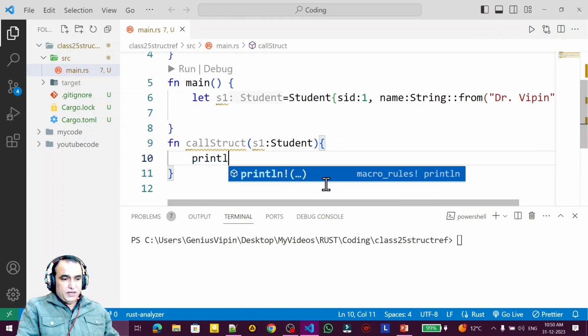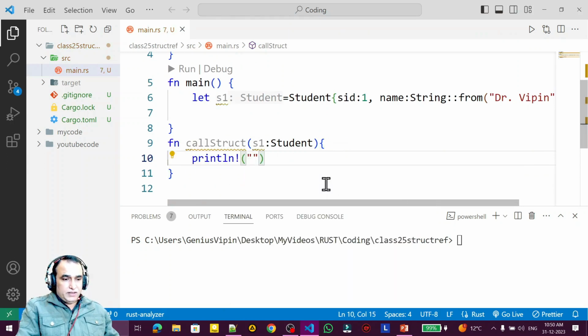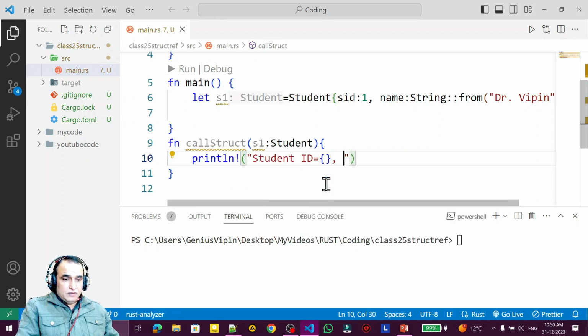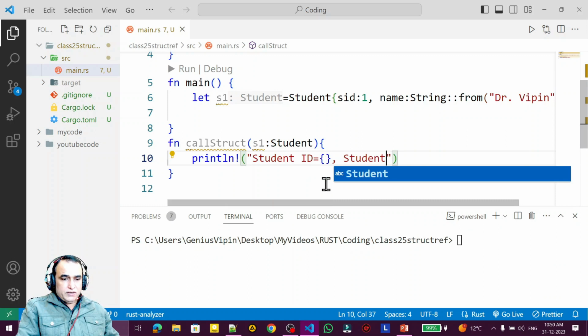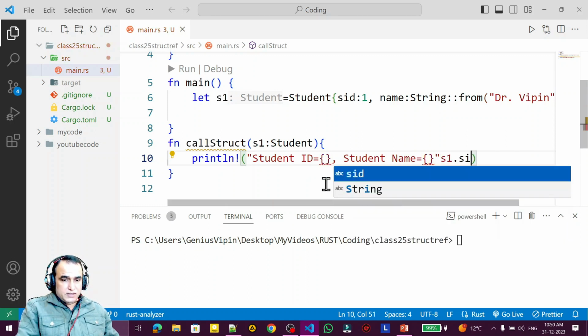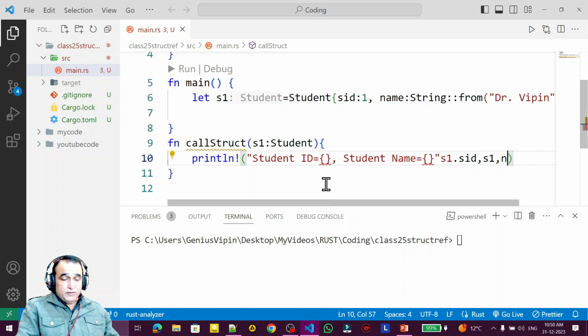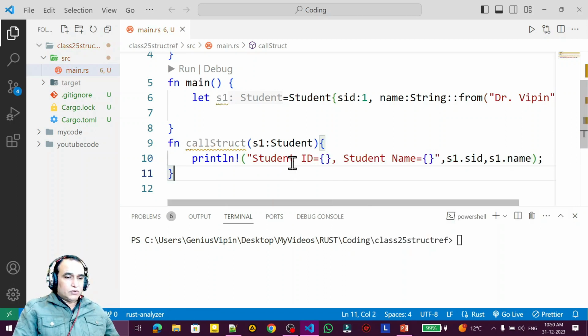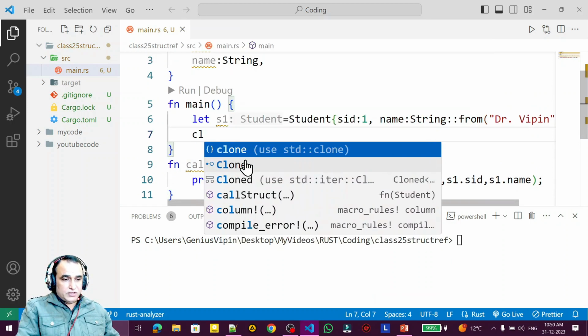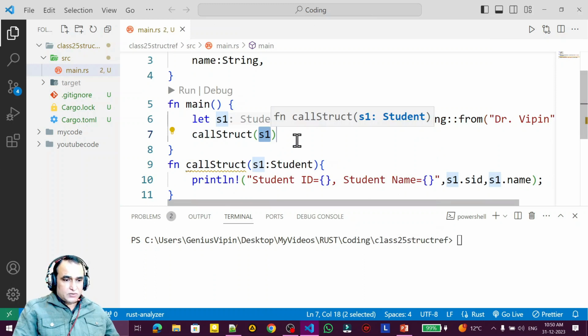So I say println, and here I say SID means student ID equal to, and student name equal to, and I say s1.sid and s1.name. It's a very simple one, and here I need a comma. So this I'm using and I'm calling it here. I say call structure and here I'm passing s1. Remember that.